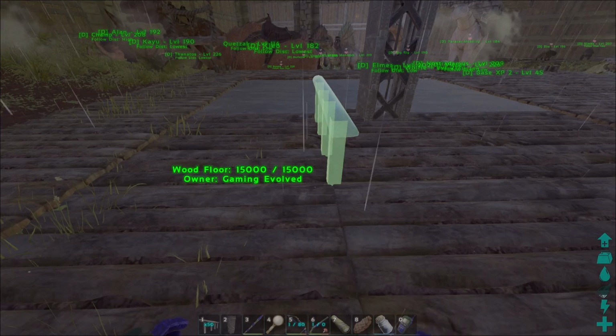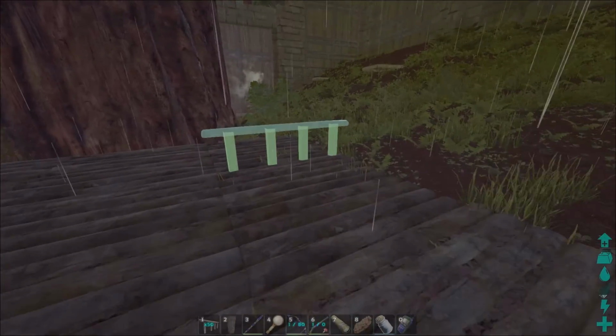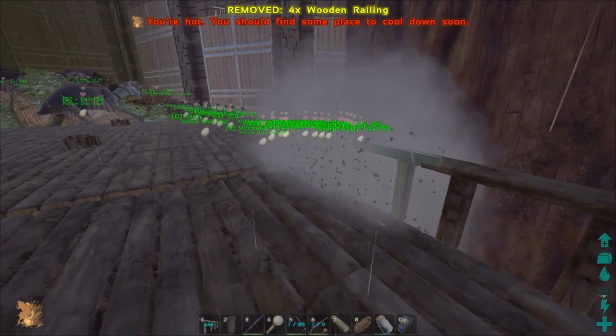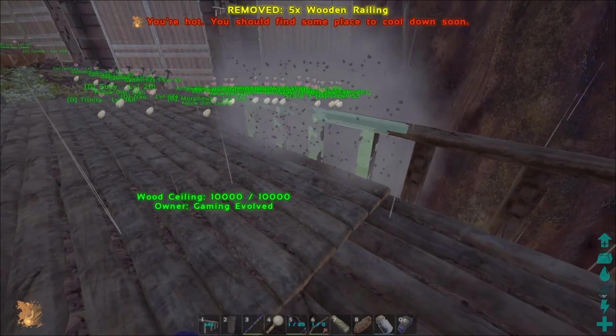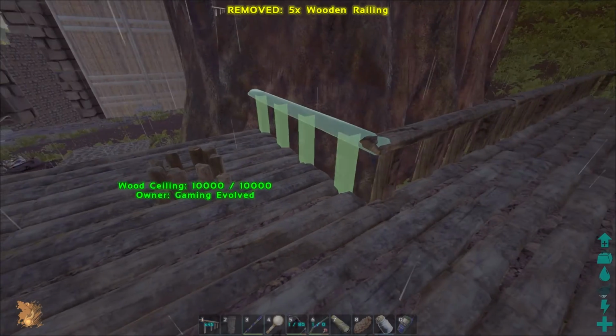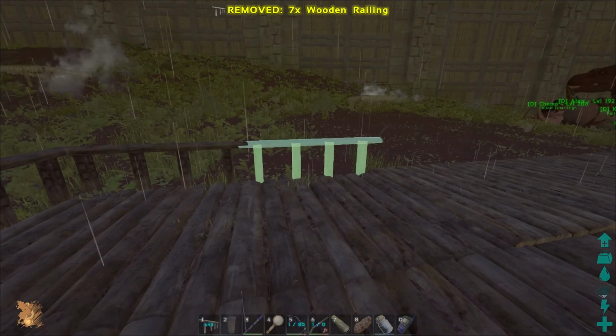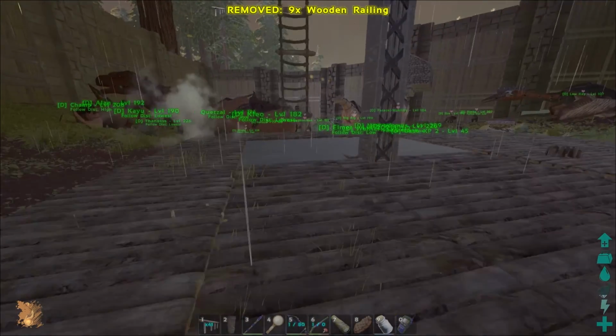So maybe, I don't know, let's do this first. Let's put them along the back edge over here. I haven't really planned this out. I'm just placing it down as we go. Let's put that one there, and we'll put that one there. Alright, let's go ahead and do this right here, and this right here.